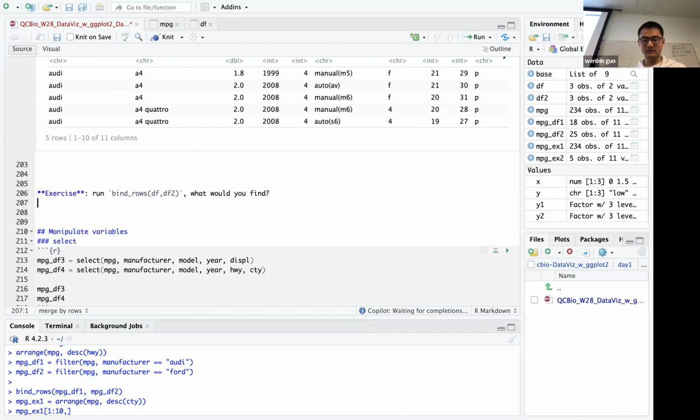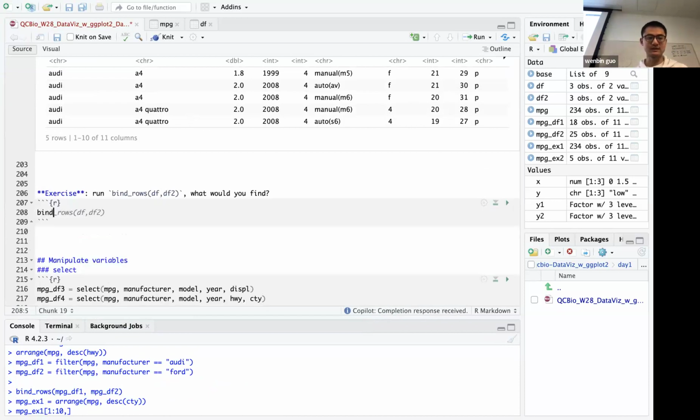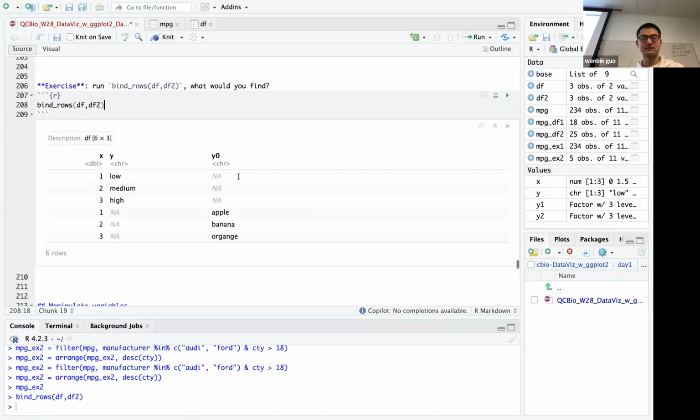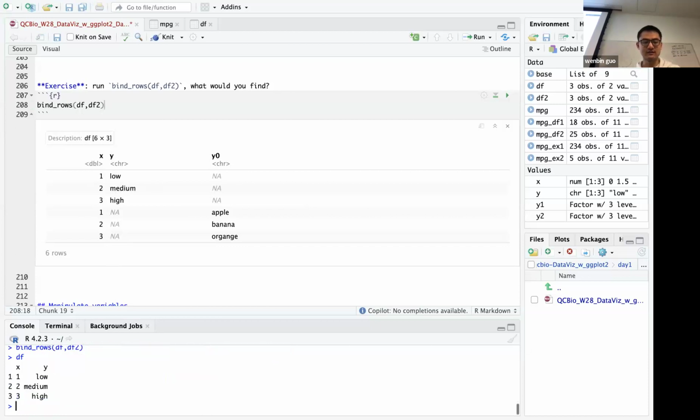And the third one is that we want to bind those df and df2. If we check the results, we will see there are many NA values in the resulting data frame. This is simply because df has two columns, x and y, and df2 has two columns, x and y0.